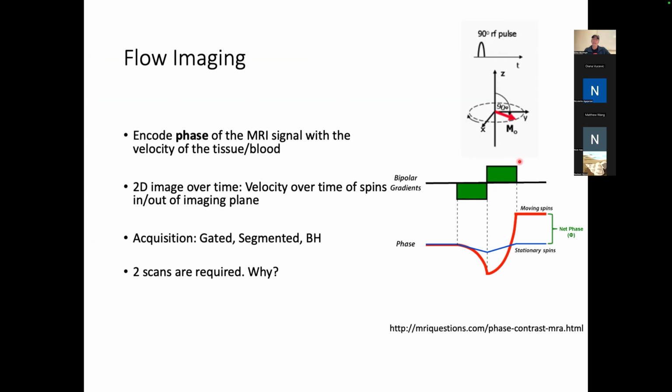So if we make an MRI image and we keep the phase information, every voxel in an MRI image has a magnetization vector, which is represented by its magnitude, brightness for lack of a better term, and the phase shift that it has, right? And so we can make an image that is just phase shift, and that image will be equivalent to velocity times some constant.